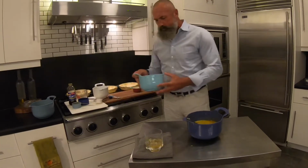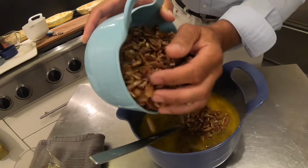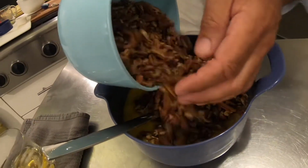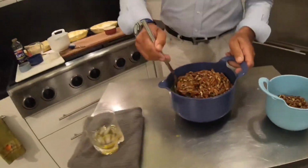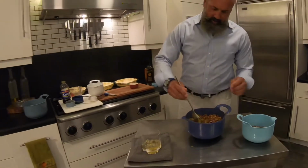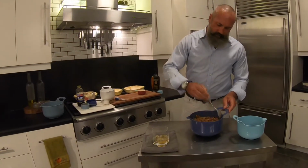Now, I like to cut my pecans up. It says to put like 1.5 cups in, but I like to add more pecans because nobody likes all filling. I like to have it so you get a lot of pecans in each bite. So I add a little bit, mix it up nice here, easy.